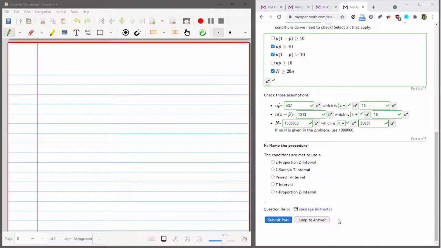Okay, now that we've ensured that the conditions are met, we can name the procedure that we're going to use, and then go ahead and use that procedure to construct our confidence interval. The reason that it's important to name the procedure is that that's how we find it in a computer, because we're going to have a computer do all the actual heavy lifting for us. Right. So in all of our confidence intervals in this class, we're going to use the same procedure.